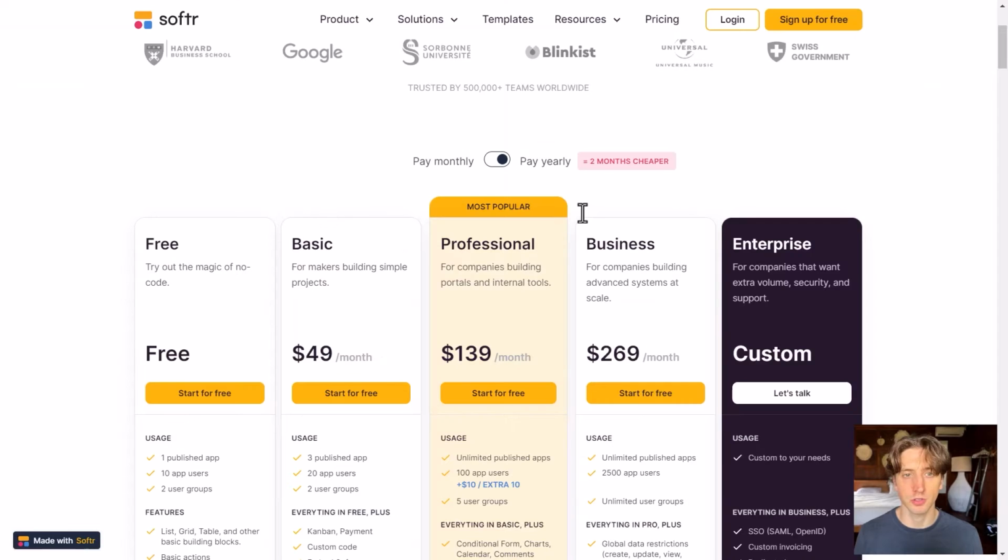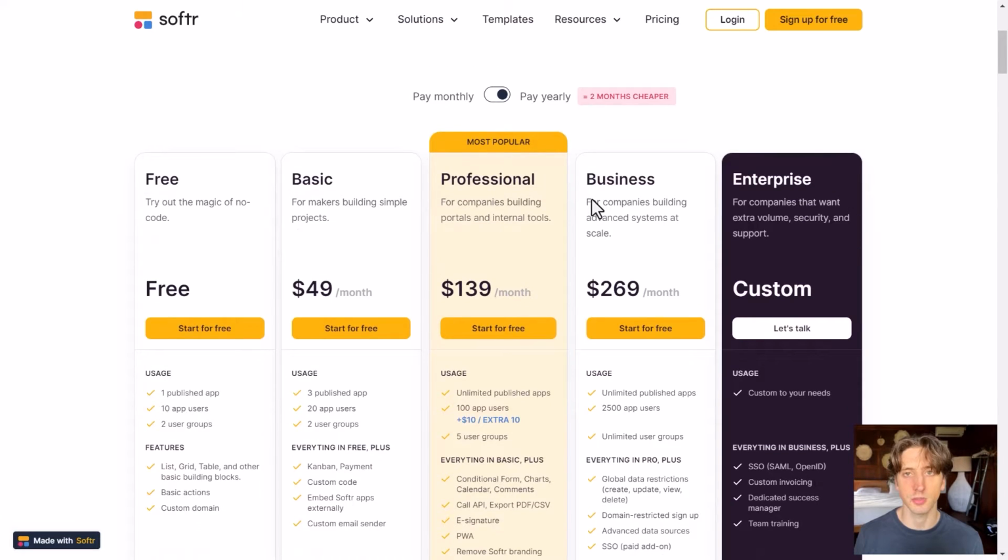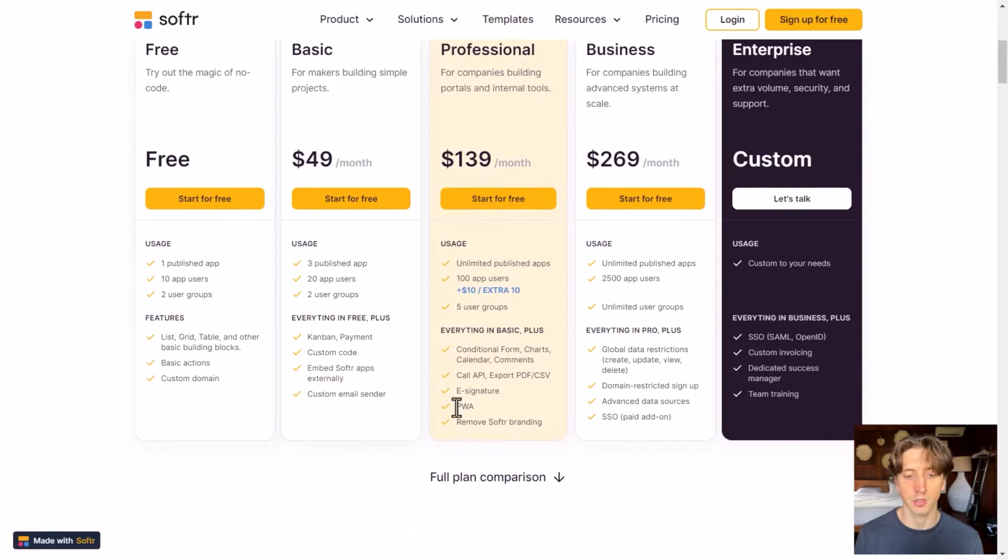When it comes to Softr, this also depends on the customization ability that you want. The professional plan is probably best because then you can have the progressive web app, which means people can actually download the app on their mobile devices, which might be desirable to you. Then you can remove the Softr branding completely, which means the app would be completely white labeled. So it's going to be your app really, fully custom.